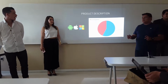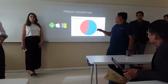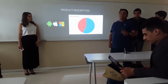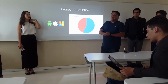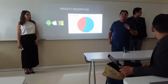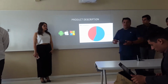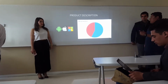The description of the product: the device is compatible with Android, Apple, and Microsoft. This chart shows that about 50% of the people use smartphones in Mexico. So that is the target of the market. Another thing about the product is the cost. The cost of the product is around $120 and $150, and the selling price is $250. That is important to see the profit of the price.